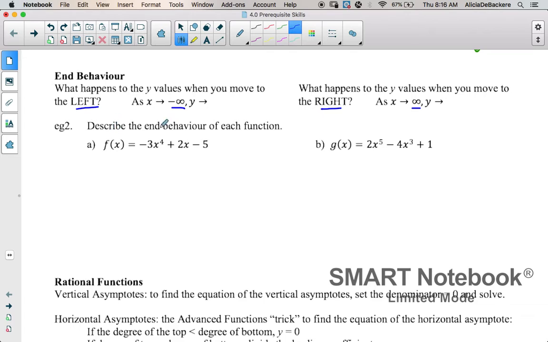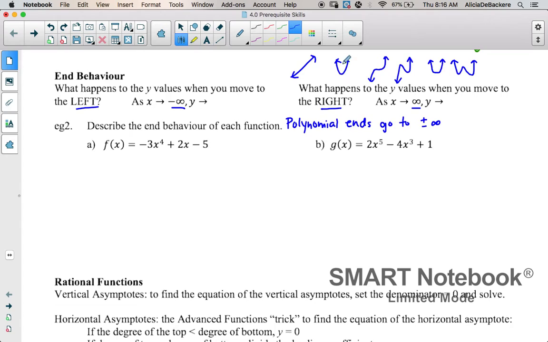And in advanced functions, we looked at the properties of some polynomial functions. So remember that when I have a polynomial function, that's what I have here with f and g, the ends of a polynomial always go to positive or negative infinity. So imagine some of the polynomials that we know about. We've got the line, we've got the parabola, we've got the cubic, we've got the quartic. The cubic can look like this or it can look like this. And then we've got the quartic, which can kind of look like the flattened out parabola, or it can look like the W, right? So these are kind of our family of polynomials.